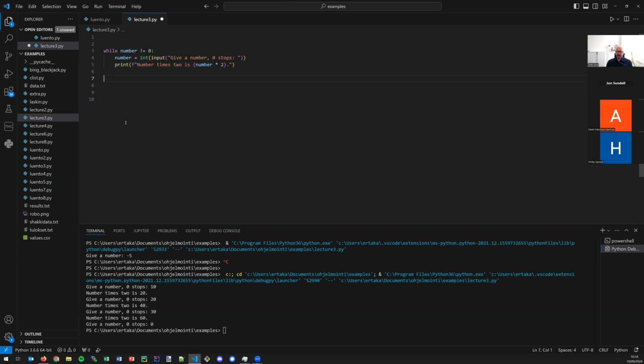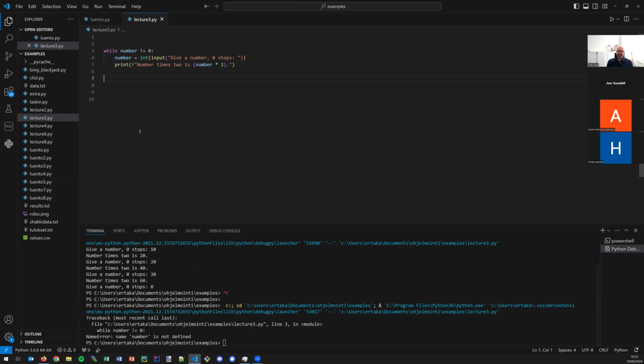Yeah, it's basically yeah. So if I try to execute it, it gives me a name error stating that name number is not defined. And the reason is, as you said, that we are trying to use the variable number before we have a value for the variable number. So we can't use a number in an expression because it doesn't have a value. The variable doesn't exist. The way to create a variable in Python is to assign a value into variable like we do in line 4, but because it's done after the line 3, we can't use it in this one. So we need to set an initial value to variable number.